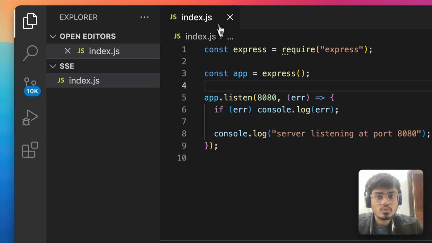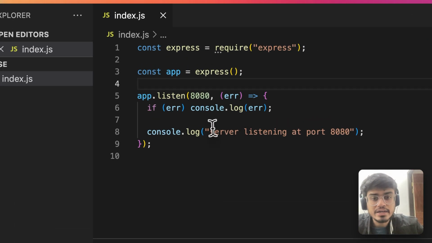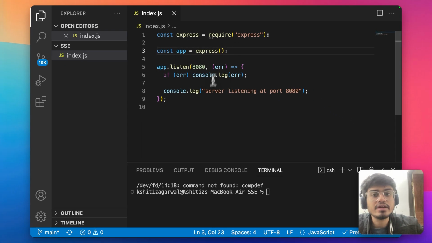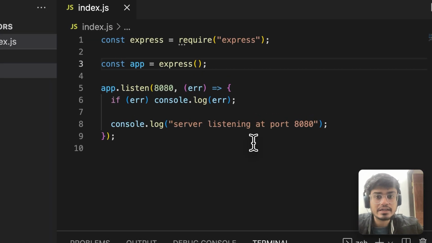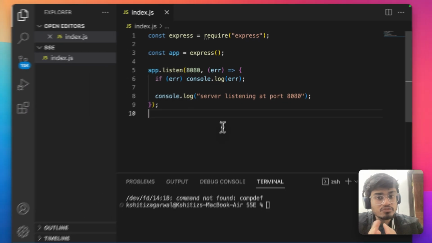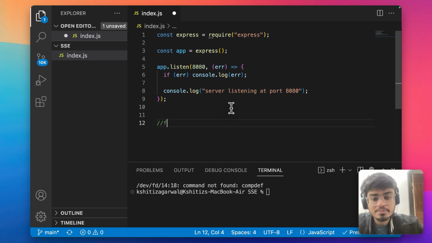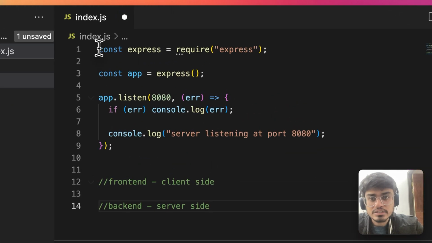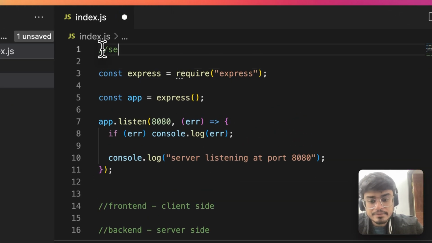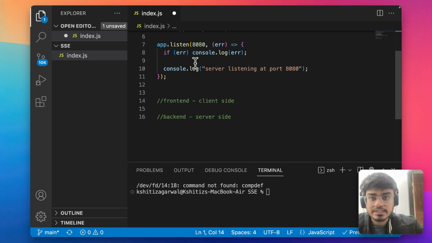So now let's run this code. Since we are not using a browser right now, we need to run this outside of the browser. Since it's our server, it needs to run outside of the browser. To make things clear, don't get confused. This is both front end as well as back end. Our front end will be the client side. I'm repeating what I'll be doing. Front end would be client side. The back end would be server side. So this is server side code. I'll just write over here: this is server side. This is all server side. This is my backend code.